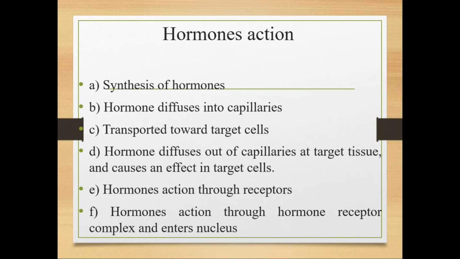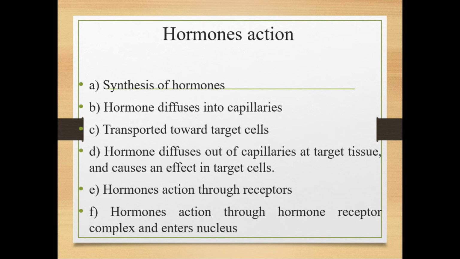The hormones that interact with membrane bound receptors generally do not enter the target cell, rather they generate a second messenger. An example of a second messenger is cyclic AMP, which proceeds to regulate cellular metabolism. On the other hand, hormones which interact with intracellular receptors mostly regulate gene expression or chromosome function by the interaction of the hormone receptor complex with the genome. In the next slide, we will study in detail this mechanism of the hormone receptor complex. The sum total of all the biochemical reactions results in physiological and developmental effects.